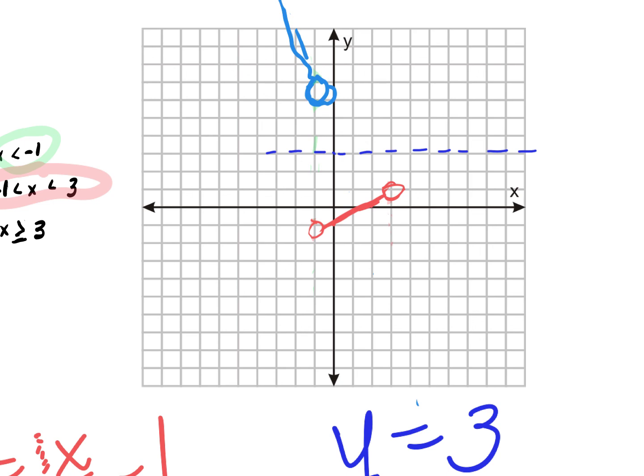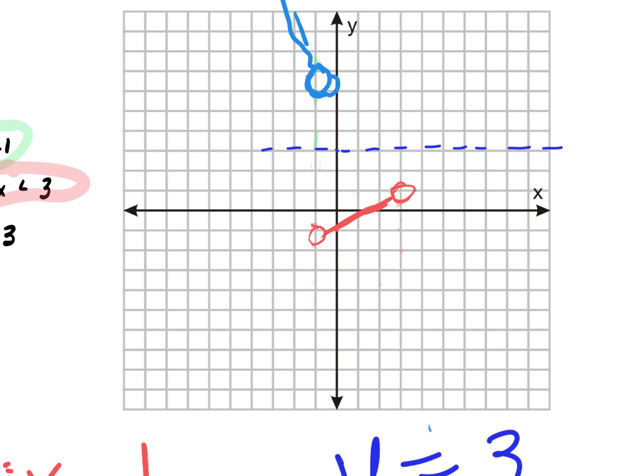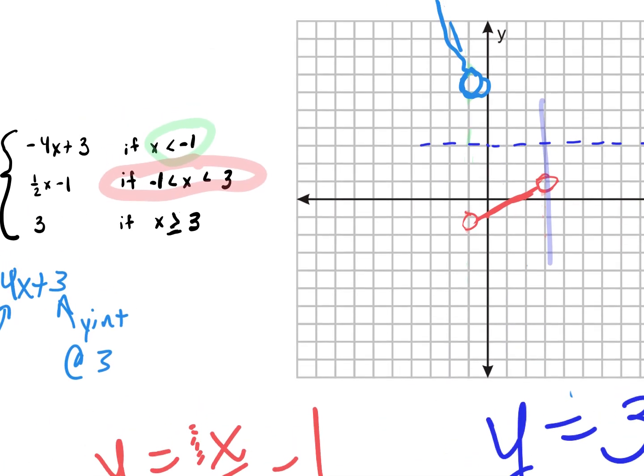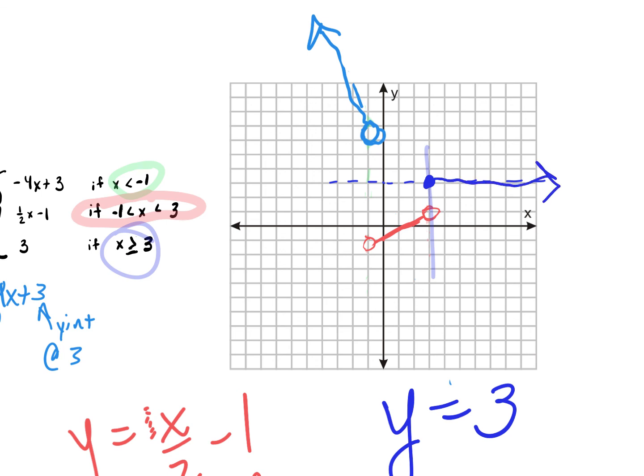So now I look and I say, okay, well, where should I look? To the left or to the right? And at what number? So I'm at 3, because that's what it says right here. X is greater than or equal to. So I know at 3 I'm going to have a solid dot because it says or equal to. And now I want all the values that are greater than. Well, over here are all the values on the x-axis that are greater than 3. So that means I want to keep everything to the right, and I want to do what with everything to the left? I'm going to erase it.